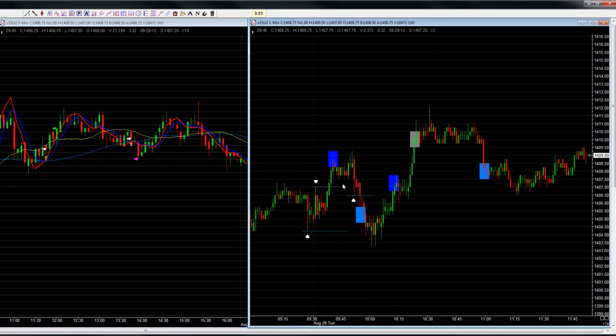But then this one here, I like this one because this is an area where the market looked like it was starting to head up. It should have headed up, and all of a sudden it turns around, starts breaking back down through this 1407 level. So that's a real change in momentum, change in direction. Of course, you'll get that in this overall first hour of the day. So it leaves a little pivot there again, pops back up.